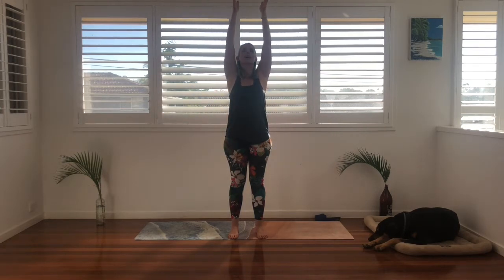Inhale, grow a little bit taller. And exhale, soften and release. Inhale, take a big arm circle up overhead all together, fingertips touch. And exhale, back to heart center. Inhale, hands overhead, fingertips touch. And exhale, back to heart center.